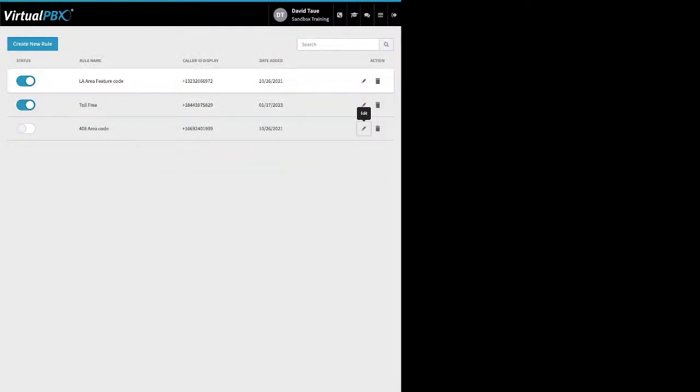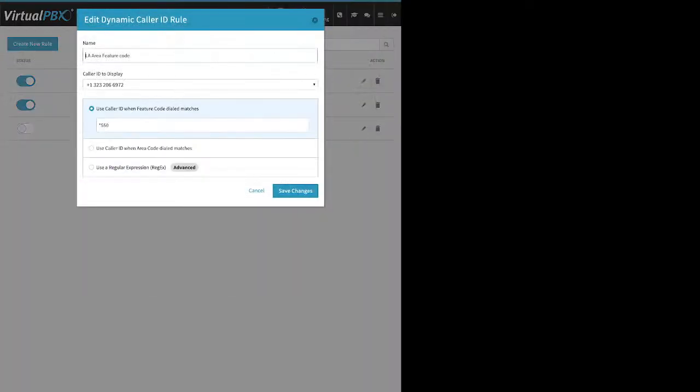Now, alternatively, like I have over here, right, I said this is Los Angeles, it's going to display a 323 phone number. And instead, what I'm saying is when my staff members dial star 550 on their VoIP phones and they enter the area code and phone number they're calling out to, this system will see that and change their outbound caller ID to this 323 phone number. Right? So it looks like that's an LA area code or Southern California. So it looks like it's local to whoever they're calling to.